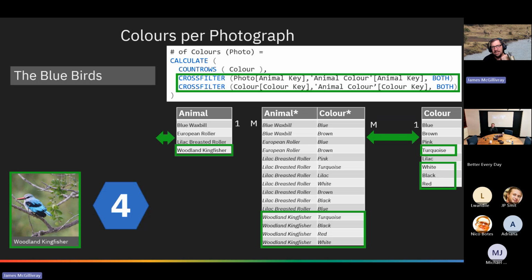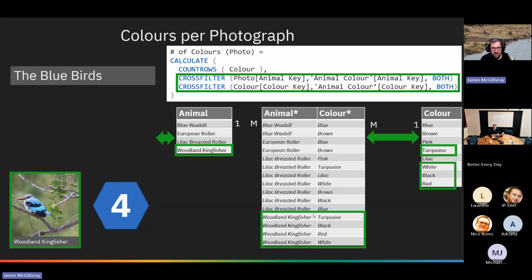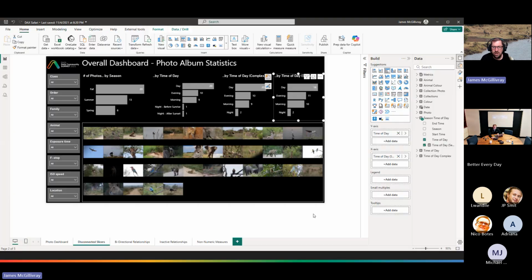It's starting to get a little bit tricky, but really what this is just showing is that you can use multiple cross filters in the same DAX measure. So we can actually make multiple relationships treated as bidirectional within a single measure without having to do multiple different steps. You just put in different filter contexts. Okay, so let's quickly pop into Power BI and see that actually working.